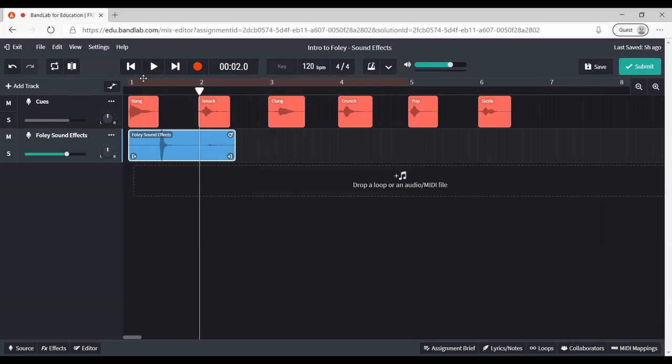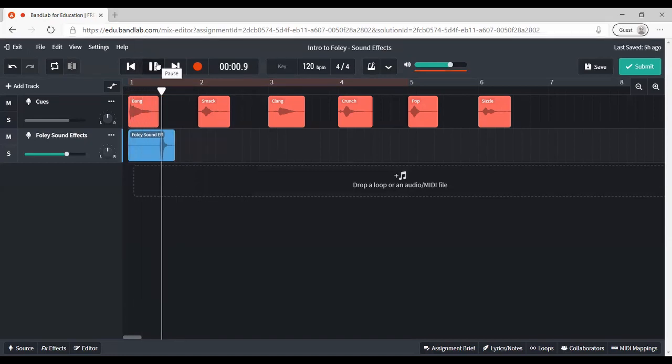So now there's extra space here, and I only need the sound effect itself. Bang. Smack. So I'm going to put the playhead right after the sound ends. I can kind of see that too. Click on the blue track, hit S for split or slice, and then either backspace or delete. Now I have just the sound right after bang. Bang.